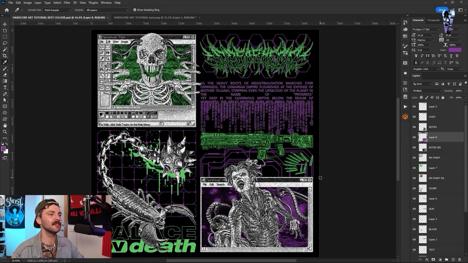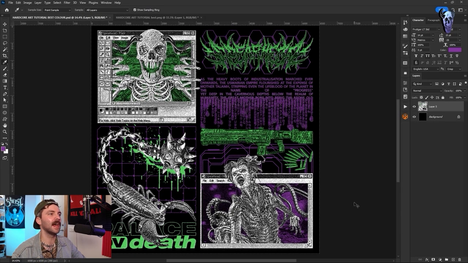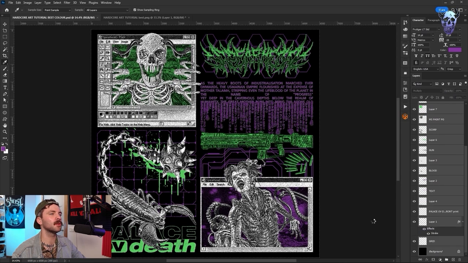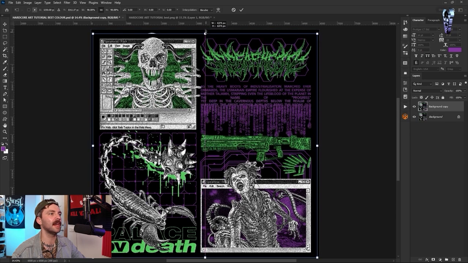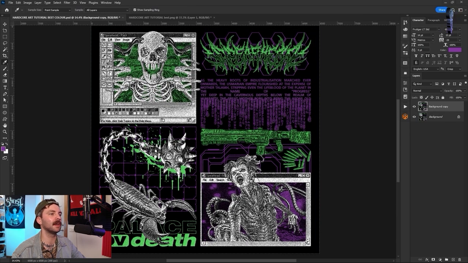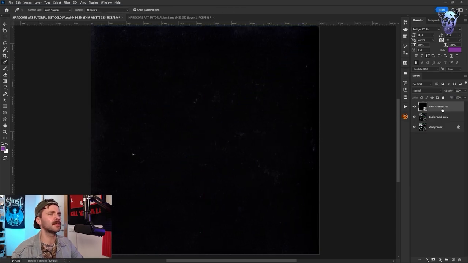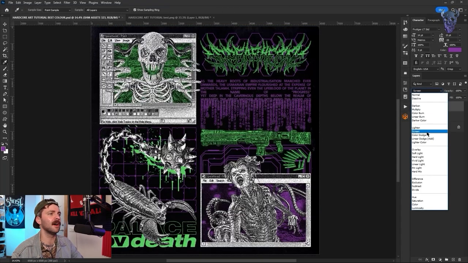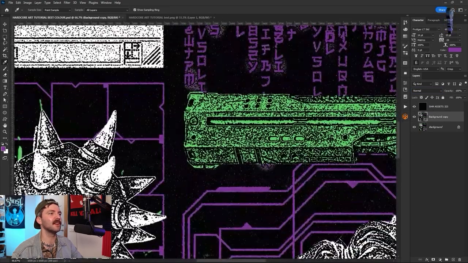It's looking awesome. Now after saving, I flatten the artboard and I duplicate our layer. With our free transform tool, I'm just gonna make it a little bit smaller and then center it so there's more black around the edges and it sort of locks in the whole panel nicely. And for the final touch, I'm gonna drop in one of my spearhead textures. This is 323, I use it for everything, it's awesome. And I'm gonna set the blend mode to screen so it looks like a nice old vinyl cover.